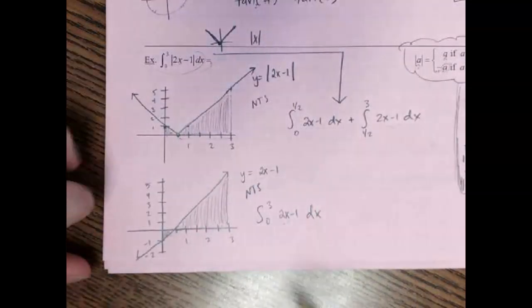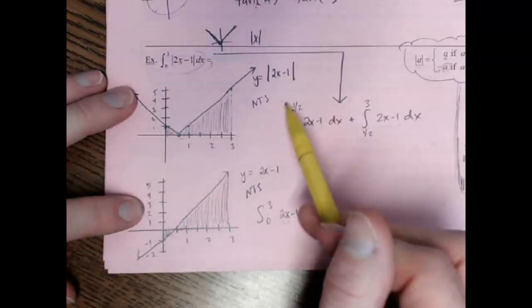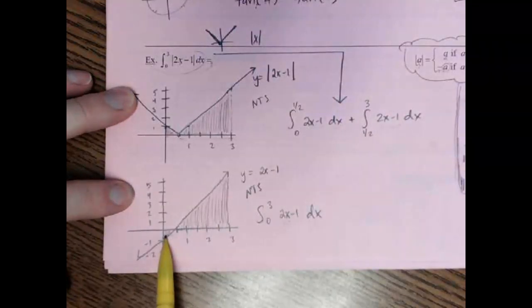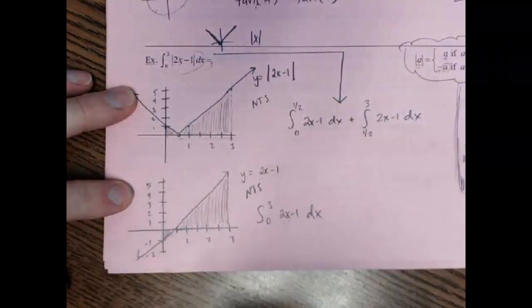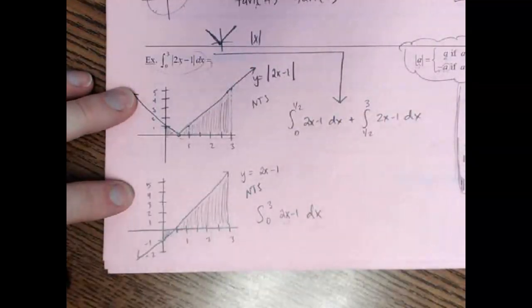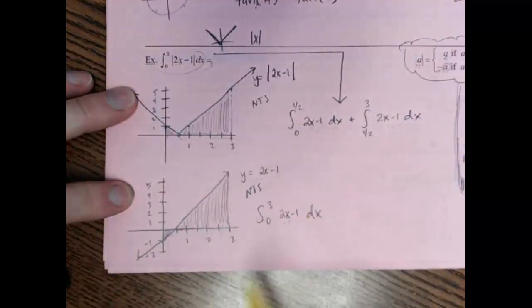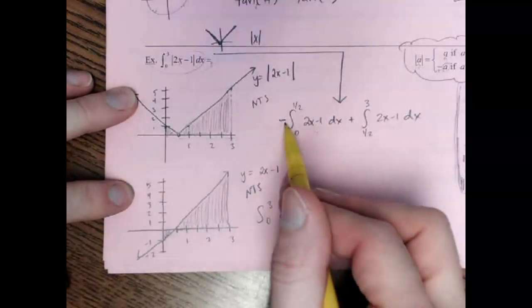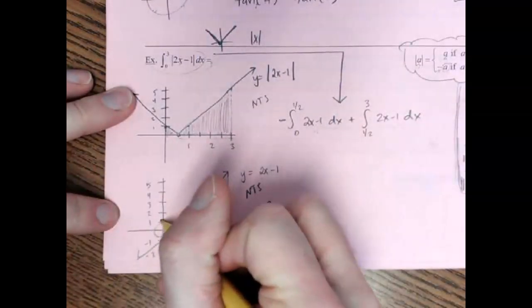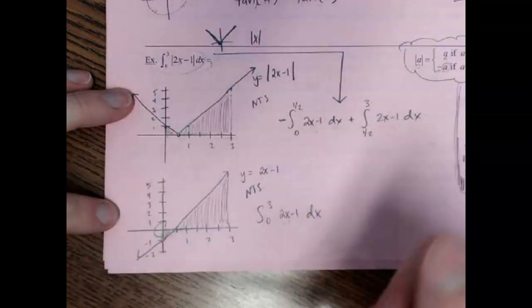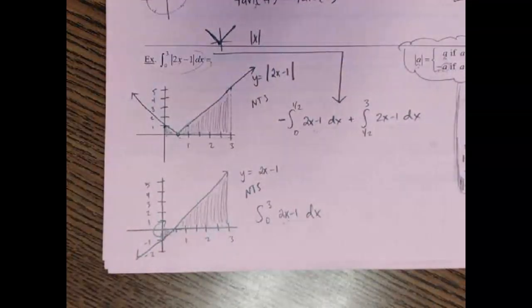But this term, if I were to calculate it, this integral would give you this area. Since that area is beneath the x-axis, this would be a negative result. I want to make sure that this doesn't count as negative. So how I'm going to make it positive is I'm just going to stick this negative out in front. That negative, think about it like a vertical reflection. It's going to take this little region that was beneath the x-axis, flip it, and make it positive.